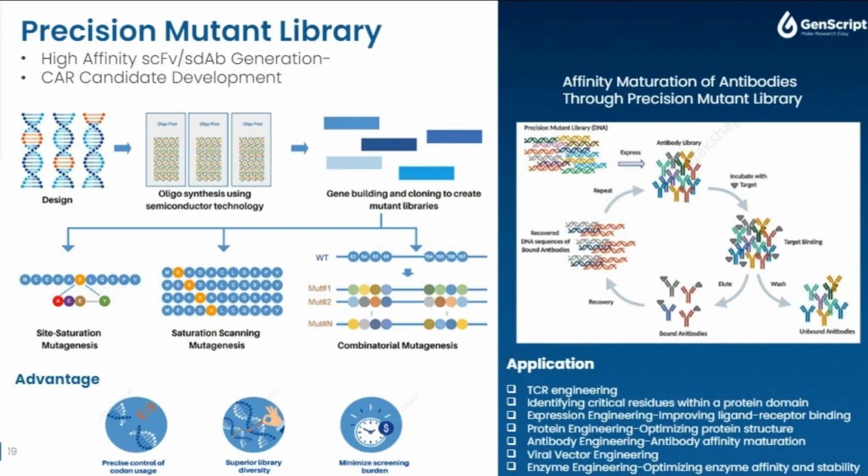A few slides earlier, I discussed the concept of precision mutant library derived from oligopool. This library contains the genetically engineered version of a specific gene or protein, with each variant carrying an exact mutation within its sequence. Moreover, the platform includes custom codon optimization capability, allowing researchers not only to optimize the expression for a specific host organism, but also to incorporate the desired codon while eliminating undesired ones within their mutant library.